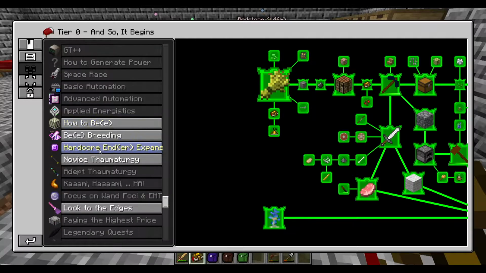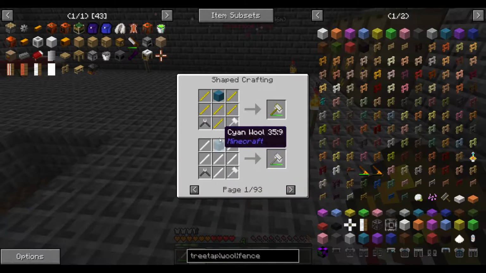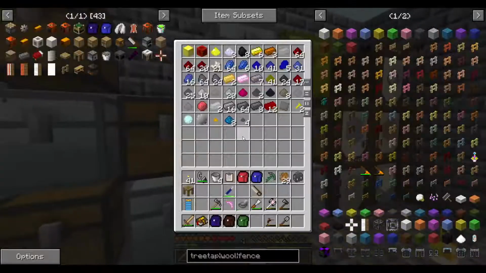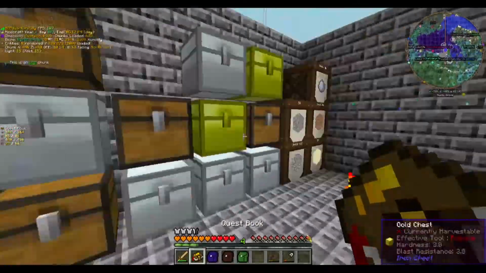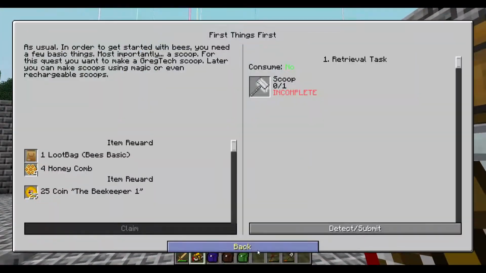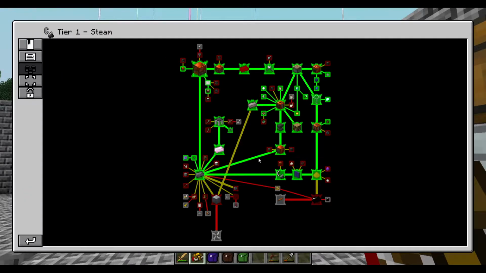Probably none that I can think of. Scoop, we can use iron for that probably. That's probably what I'll use, so I'll use some of this other iron for that. We're going to need more iron later, lots more iron as we get later on in the steam and LV and all that.